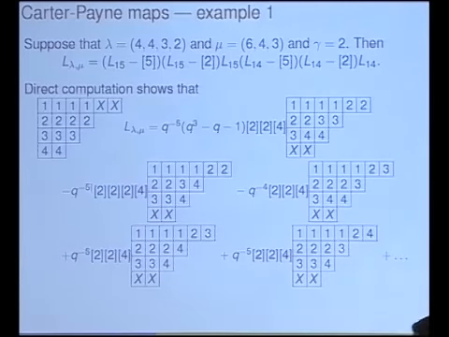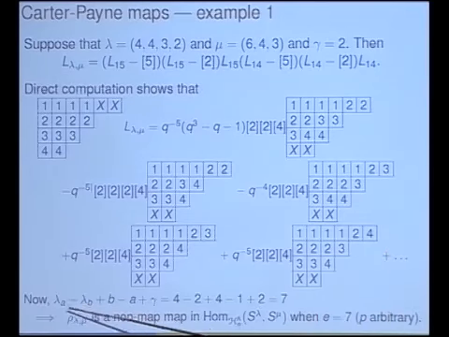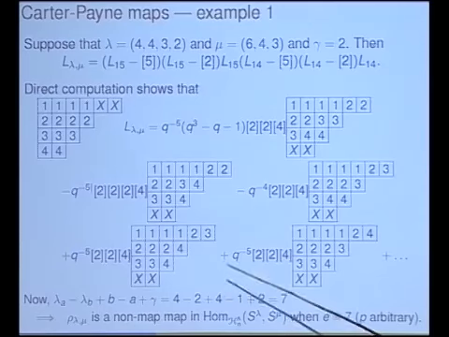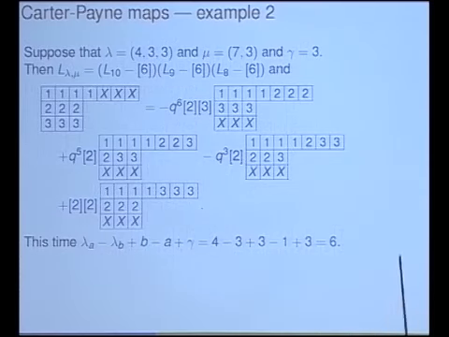So we need to know what happens to this. And so we have to move the x's down to the bottom. And when you work it out, you get this big linear combination of terms. And that's just what you can compute. So if you work over Laurent polynomial rings in Q, if we look at the difference lambda A minus lambda B plus B minus A plus gamma, we get 7. And so in this case, this map will kill off all the things it needs to, and I get an induced map between the Specht modules. So this is going to work for arbitrary p, because we don't actually use the characteristic anywhere, all we need is that e equals 7 to get things to work.